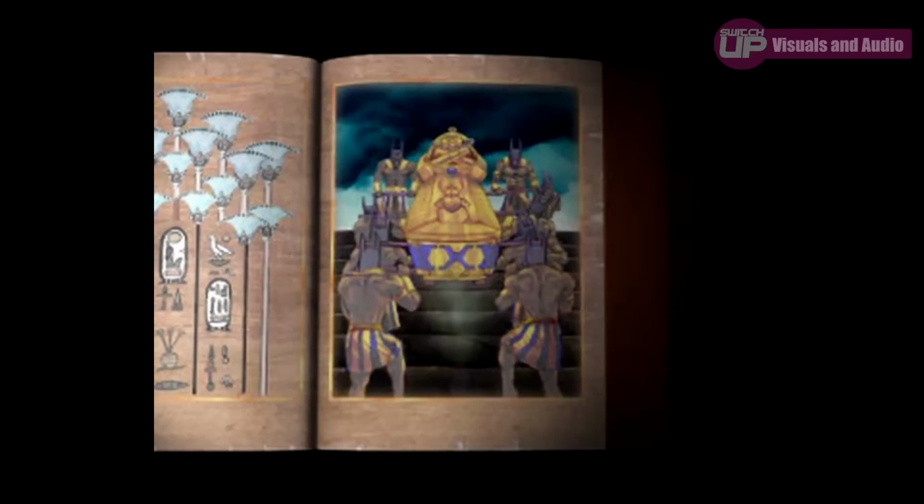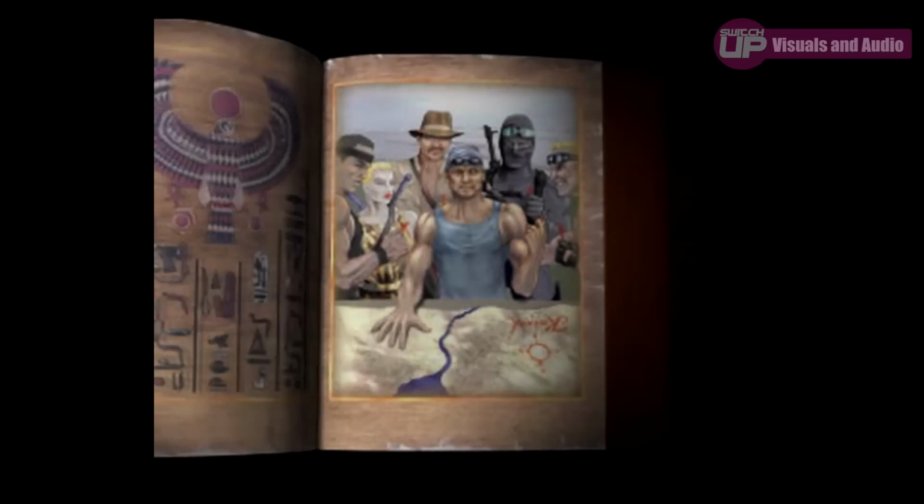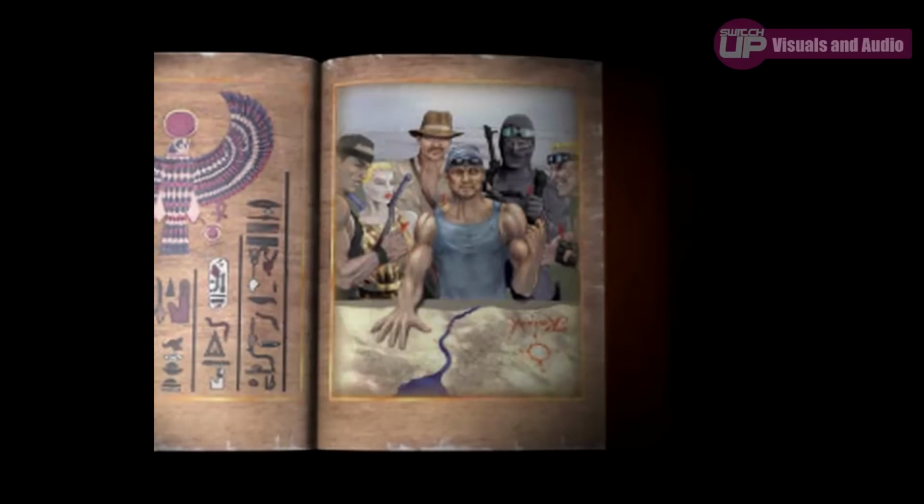Even the mummified body of the great King Ramses was unearthed and taken away. You have been chosen from a group of the best operatives in the world to infiltrate Karnak.